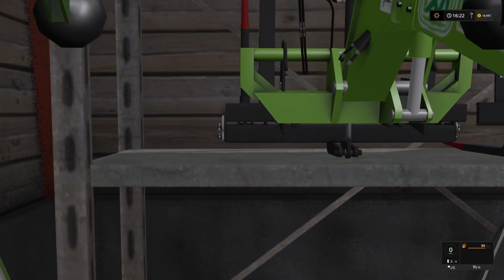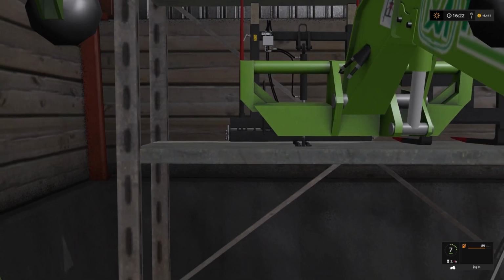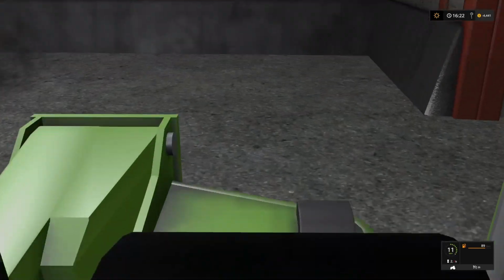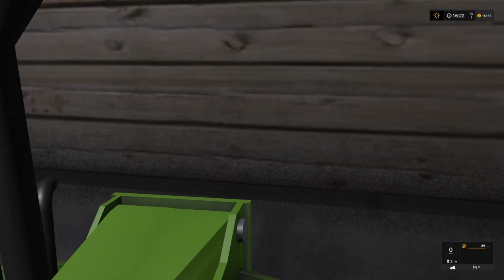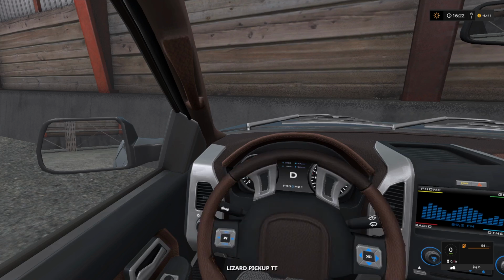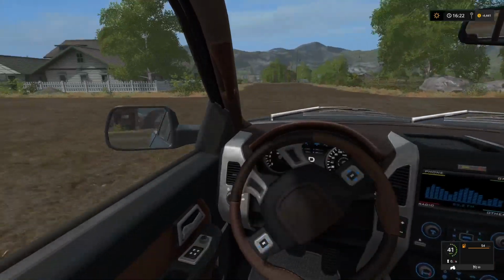This should just slot in there. There we go. Just had to get it at the right angle. Let's drop those there. Lower the boom. Back up, park up. Fantastic. So we'll take our truck back. We'll go park up outside the farmhouse, and it's an early finish for our farmer today.